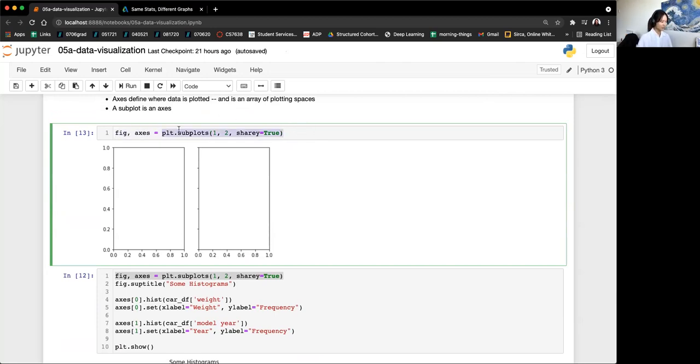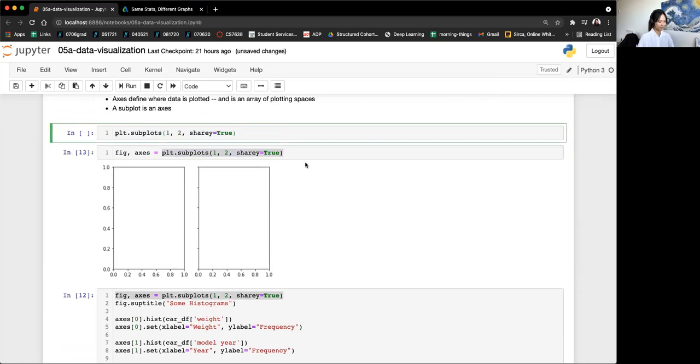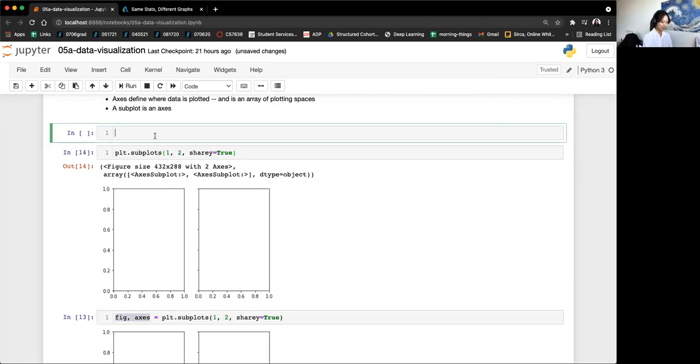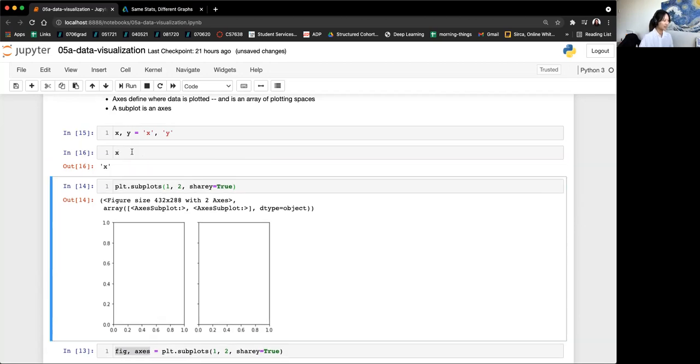So before that, actually, let me see whether this will help. Cool. When I output this, look what outputs. It says there's a tuple, which is why we're doing the unpacking there. If you don't remember what unpacking is, it's the fact that we can assign two different variables at the same time. So X and Y. If we do that, X is X and Y is Y. So that's the whole unpacking thing.